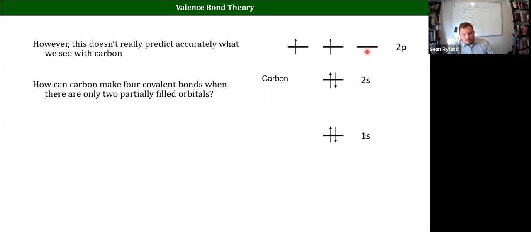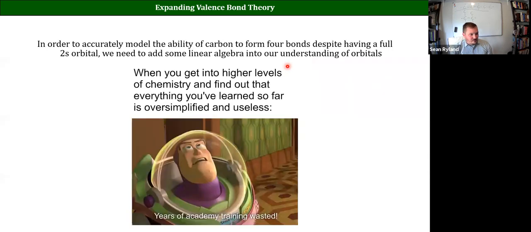And so this is the other aspect of what Linus Pauling theorized. We know carbon makes four bonds, but the atomic orbitals don't match up. They must change when you start making bonds. And if you remember, the original definition I gave you guys with orbitals is they're a 3D mathematical function. It's a weird probability density, but it's a 3D function, which means it can just be represented with math, right? Just like any 3D function or a 2D function, really. A parabola is just a function. But you can add functions together. And then you get a whole new function once you add them together. If you add all of these orbitals together, you don't get an s orbital and a p orbital. You get something else.